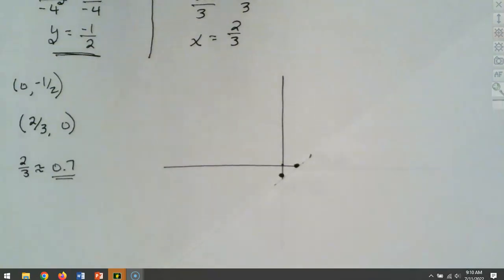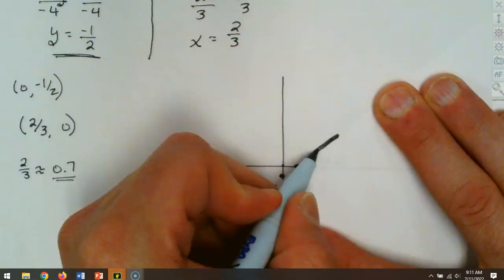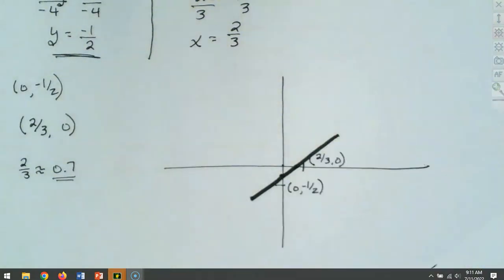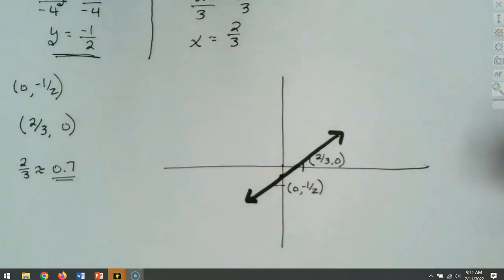So they're not going to be perfect graphs. They're just sketches. When we graph, we just sketch the graph. And so it's going to be a line going upward. And all of these in 2-1 are all lines. So they're not going to be anything that's going to be a curve. They're all going to be lines.